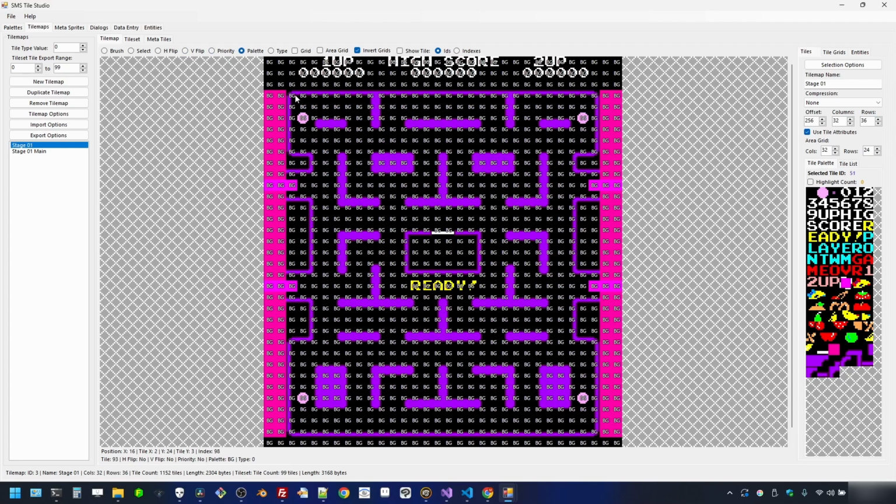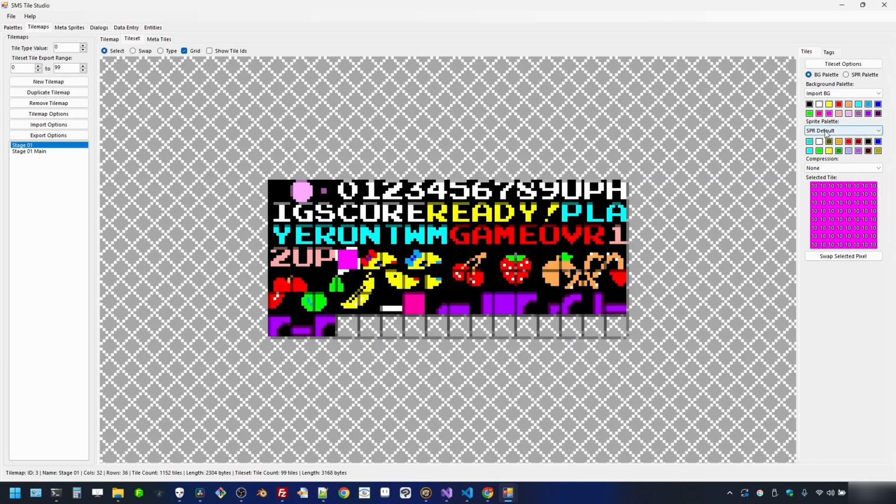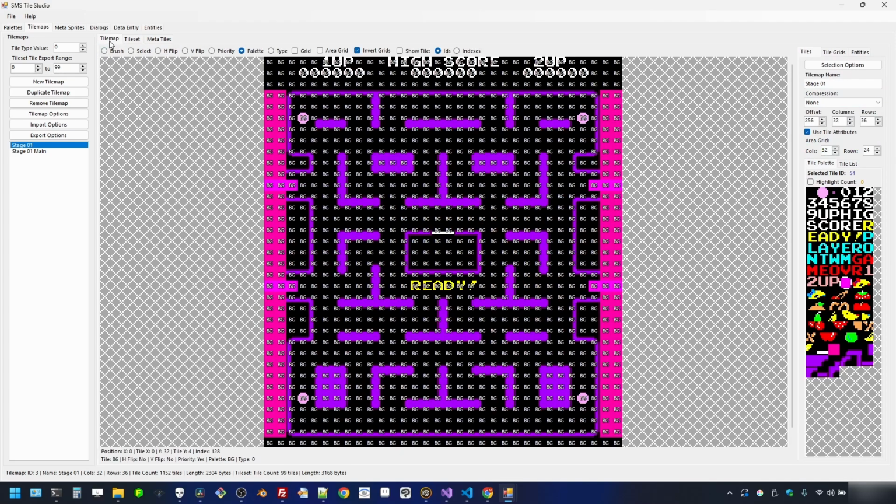Our palette, we can either use the background palette or the sprite palette per tile. So you can come here and click if you want to use the sprite palette, or you want to go back, and as we can see under the tile set, this is the sprite palette. It's just the default one, that's why it looks so funky. And then this is the one that we used for our background. So this background is pointing to that background palette, and the sprite one, when I switch over, will point to the sprite one.